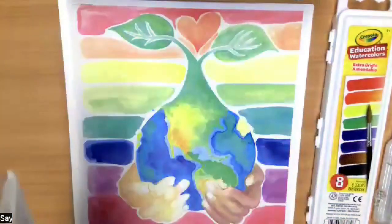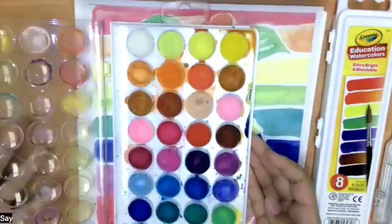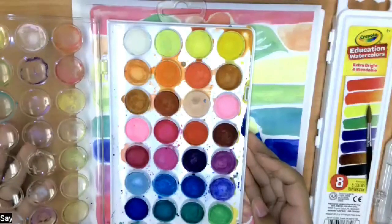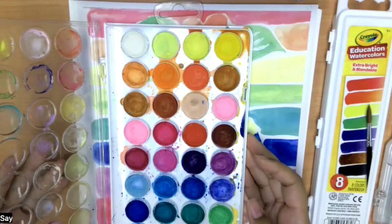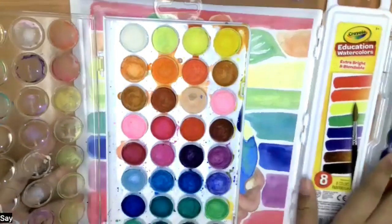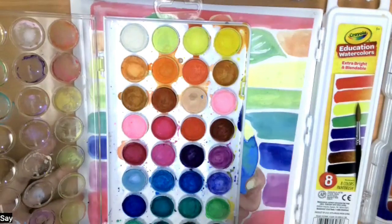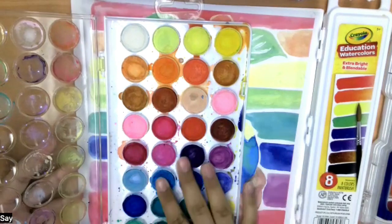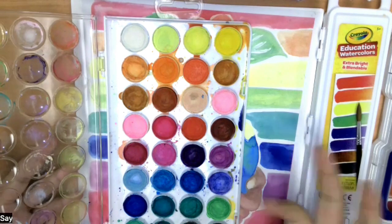I mean, it's fine as a set, and you can see how much I've used it and everything. The pigment is fine. It's $15, like whatever. It's better than these are, certainly. Like these, especially the Crayola one, to me has a waxy texture, almost like it's liquid crayon, in a way that these sort of don't. These have a more chalky texture to them.